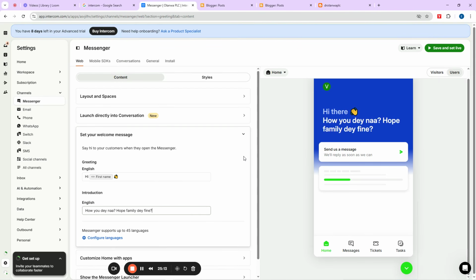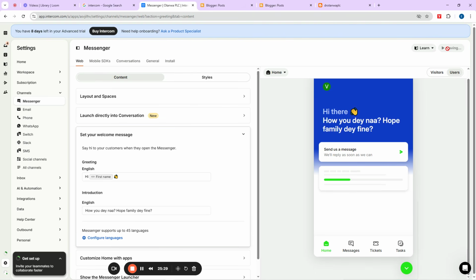My next thing is to install it. How will I install it? I will leave all this place and go back to this site. I see where they say install here. I'll click on this install here. And it's saying, okay, I did not save before. Let me click on set live. I will click on set live. You see now, I just made it live.